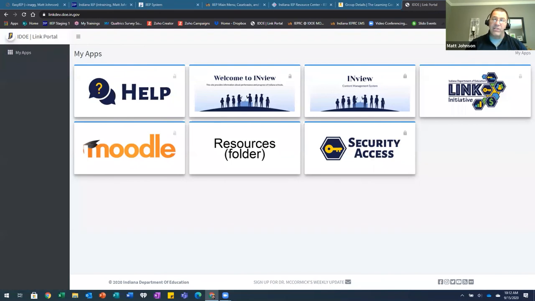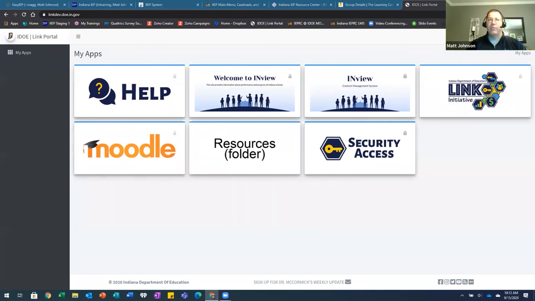So once the Link initiative is fully engaged, which should be by the end of this school year, or at least this summer, there's going to be no need for things like that real-time report that everyone struggles with at the beginning of the school year, because we'll have a direct connection to your enrollment list in your student information systems locally. So that's going to remove a lot of headache for folks going forward.